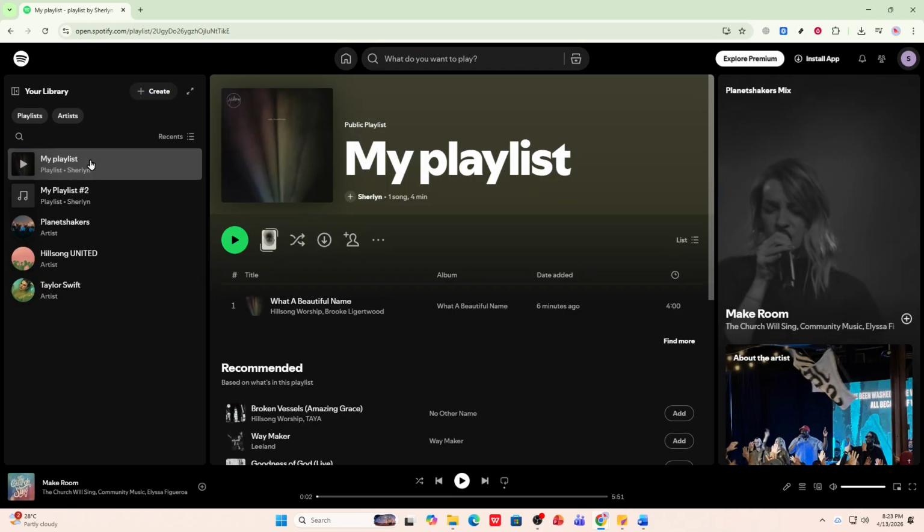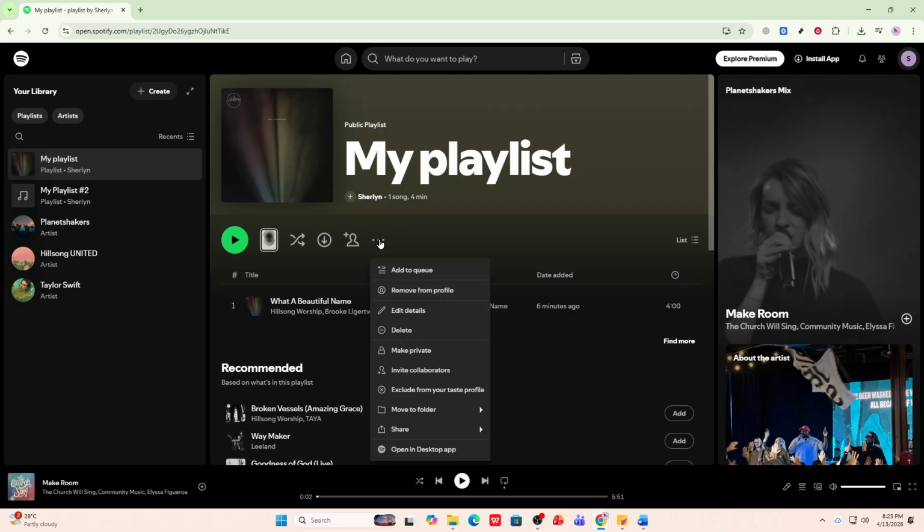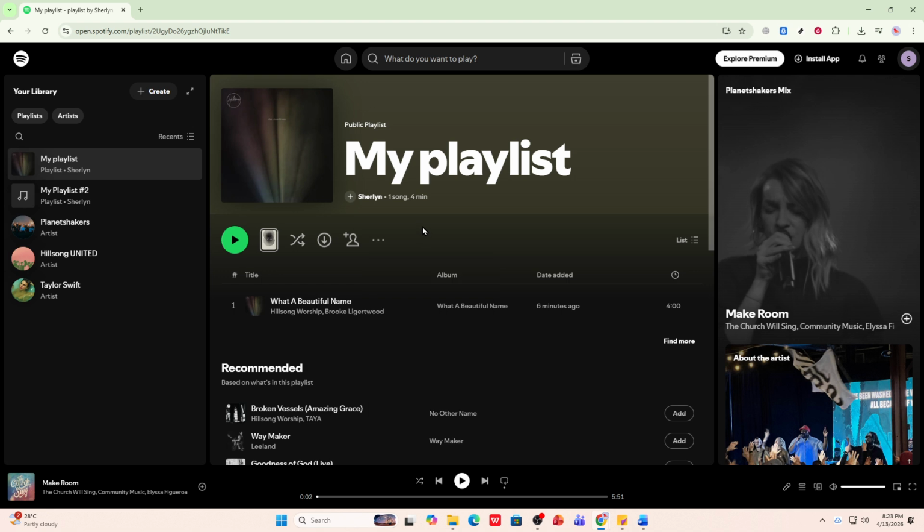Now look for the follower information. You'll usually see a number labeled followers near the top of the playlist or within the options panel. On some app versions, you might see likes instead of followers. That number indicates how many people have saved your playlist. If the number is clickable, tap it to view limited details about who follows the playlist. If it isn't clickable, that means Spotify is only showing you the count for now.